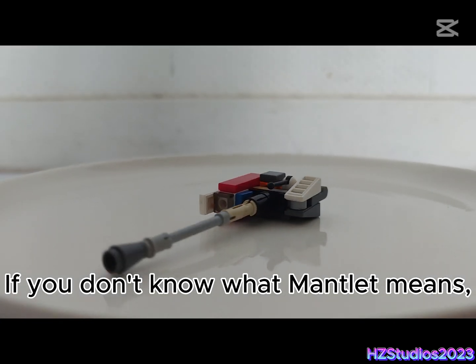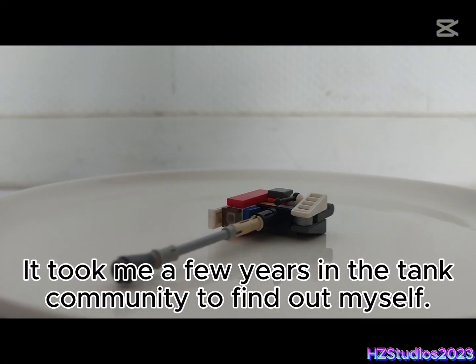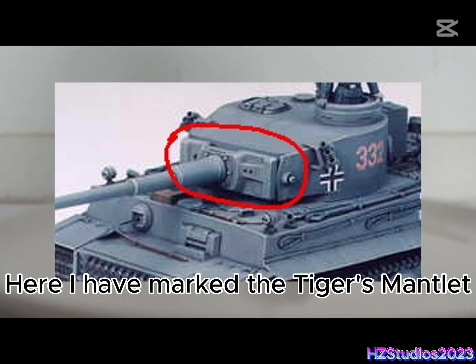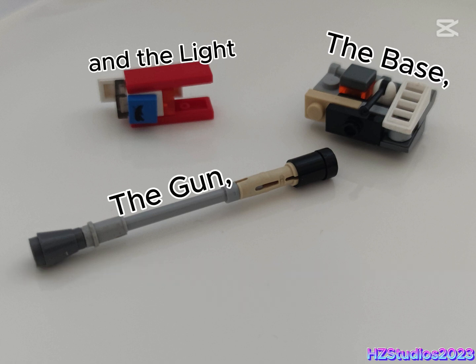If you don't know what mantlet means, I can't really blame you. It took me a few years in the tank community to find out myself. The word mantlet describes the part of the turret that has the gun in it. Here I have marked the Tiger's mantlet. The Fox's mantlet is made up of three main parts: the base, the gun, and the light.